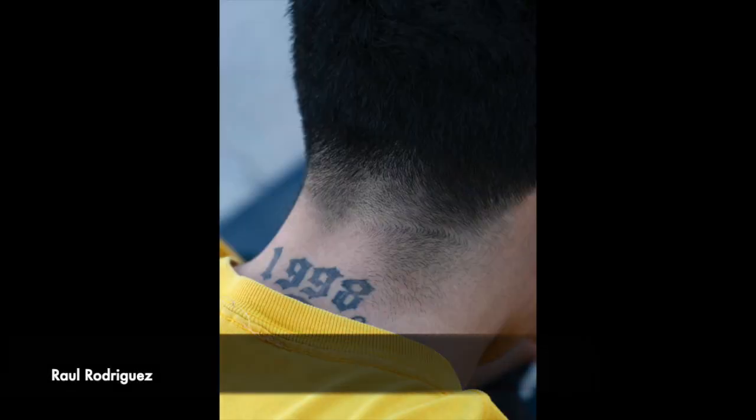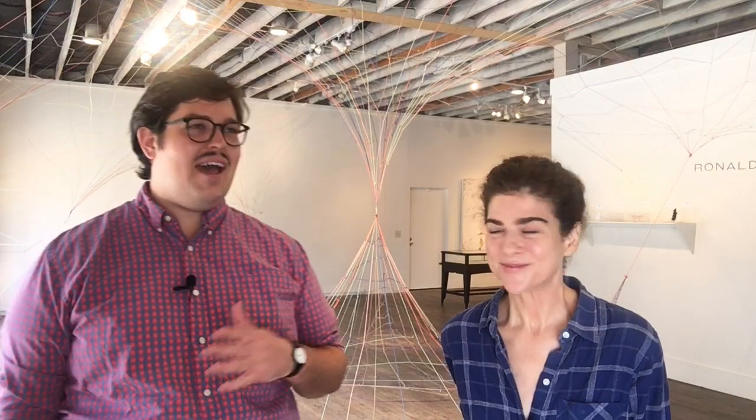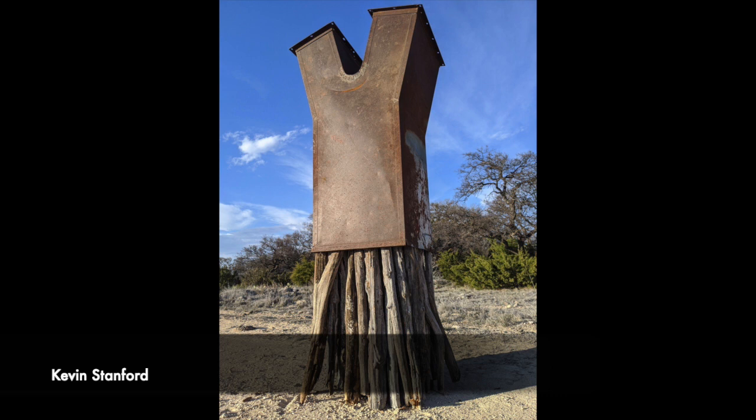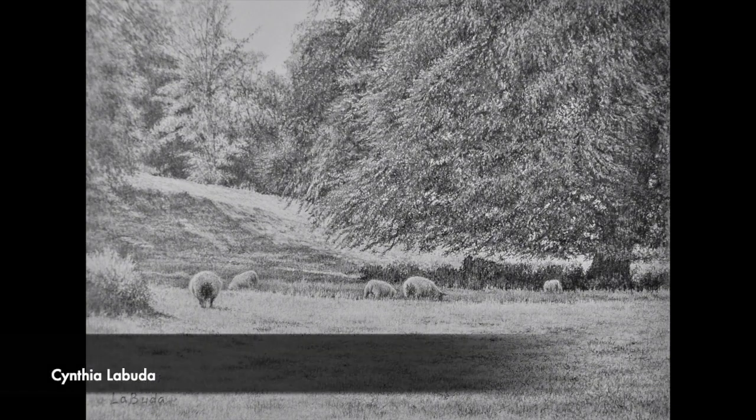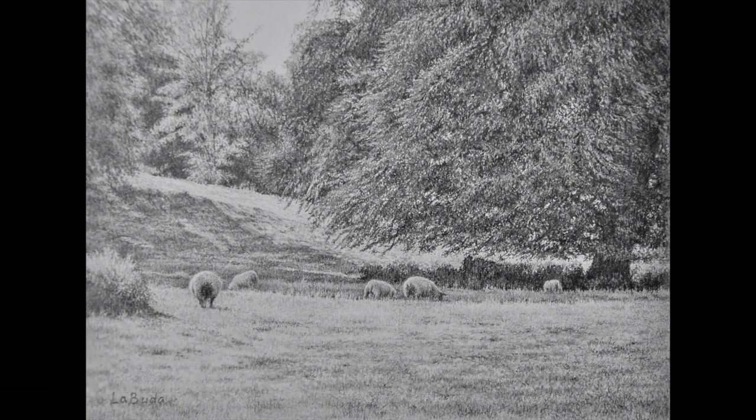The original show in its physical space was 67 works, but to give you a sense of how much jurying there is to do, it's the 1,900 works that you can see. The curator was Kristen Gaylord, the assistant curator of photographs at the Amon Carter. Having all the submissions online means you'll get to see things that would have been pared down otherwise, and most of the works are for sale — there's some affordable art to look at.